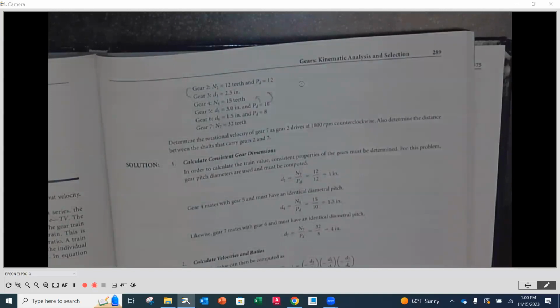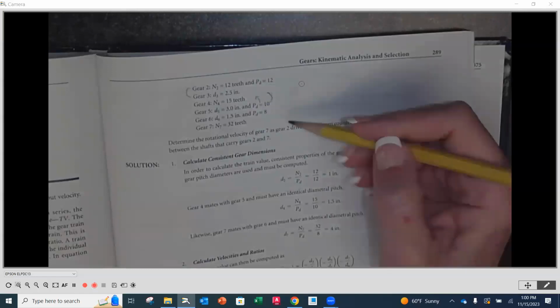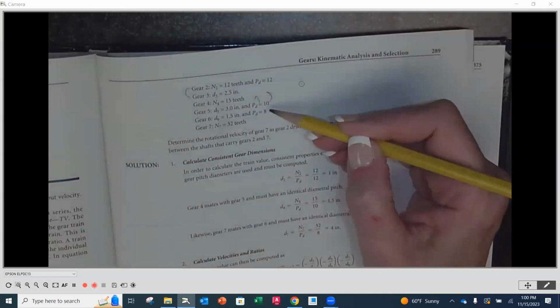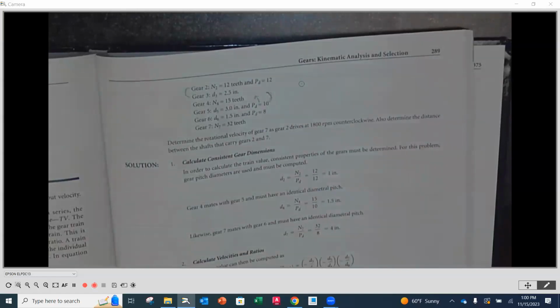Progressively, what ends up happening as we go through this design, we're reducing the speed, but we're increasing the torque, which means we're doing more work as we get closer and closer to that output. So it's going to be pushing higher forces through those teeth. So you'll notice that we gradually get larger teeth at the end. Okay. And that's very typical. So having that ability to use different teeth, but only the ones that are in mesh with one another have to be the same.